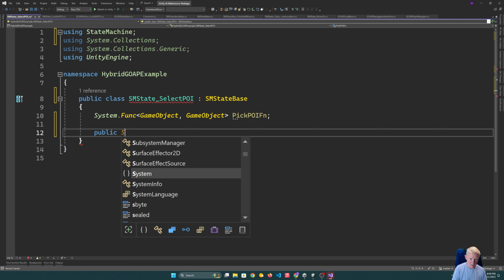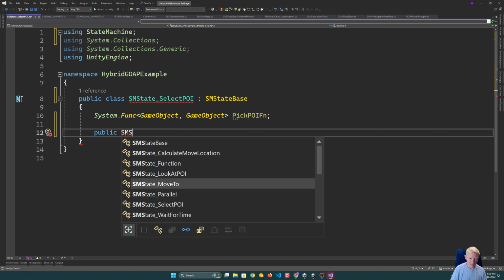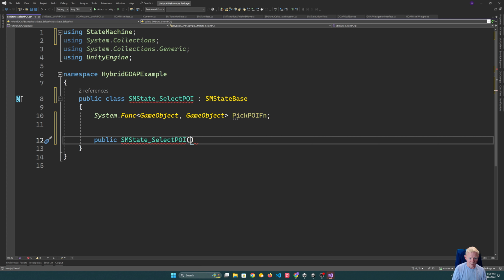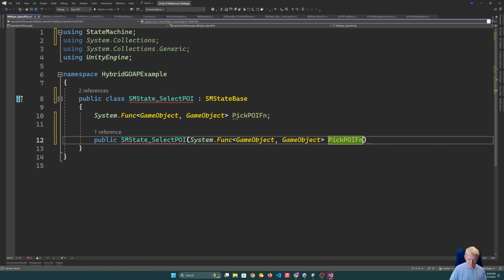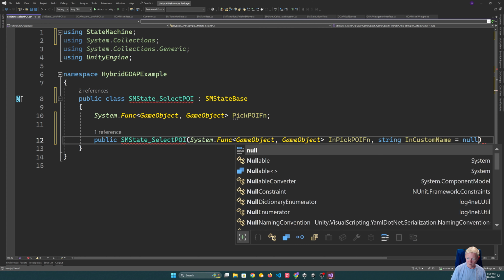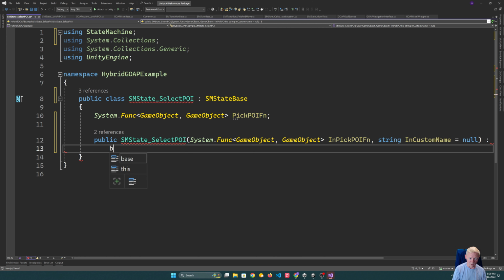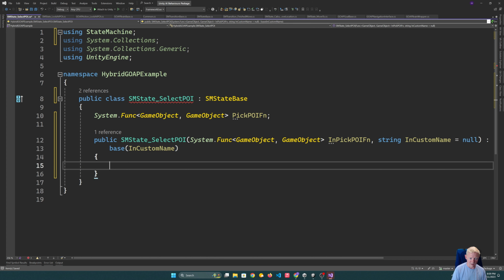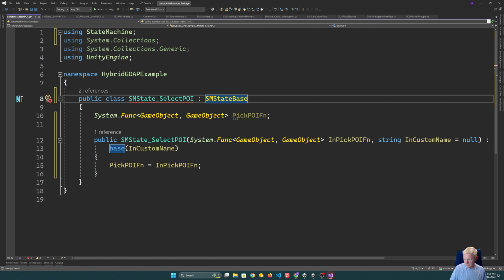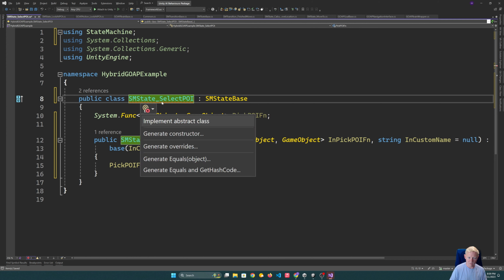So then when we go and set our state select POI, we know that this is going to be one of the inputs. We support, as always, our custom name, like that. We run our base with that. And then in terms of with this, pretty straightforward. So that's the essentials for the constructor.